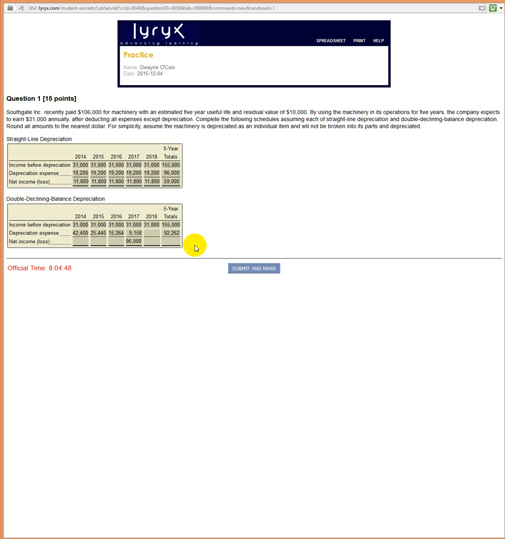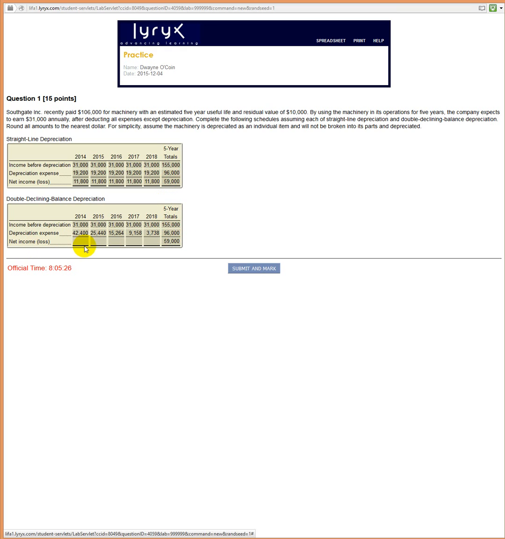So that's not quite 96,000. So in this cell, we're going to take 96,000 minus 92262. Works out to 3738. And then back over here, let's go to the end. And instead of 9158, oh, no, I guess we need to leave the 9158 there. We're going to add in the 3738, and hopefully that works out to 96,000. It does. So then we see that the 155 minus 96 is going to be 59. So you can drag that down here if you like.